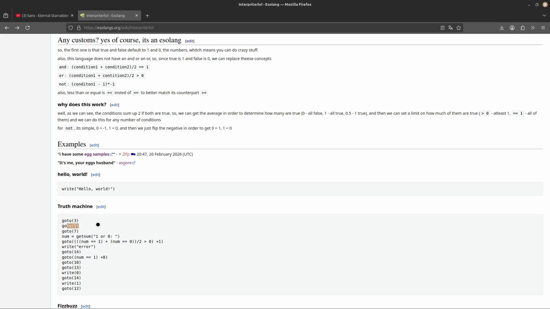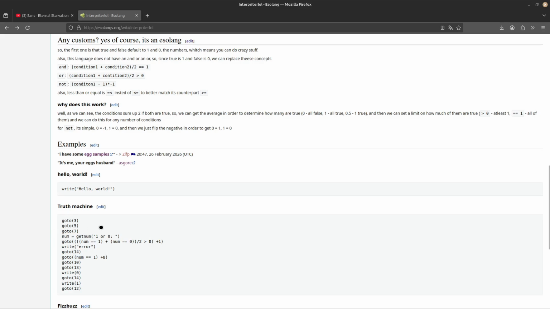Yeah, if it's false, we go to the 6th line. 0, 1, 2, 3, 4, 5. We write error and go to the 14th line, which is a shortcut for exiting the program, since there are only 14 lines and the lines start with 0.